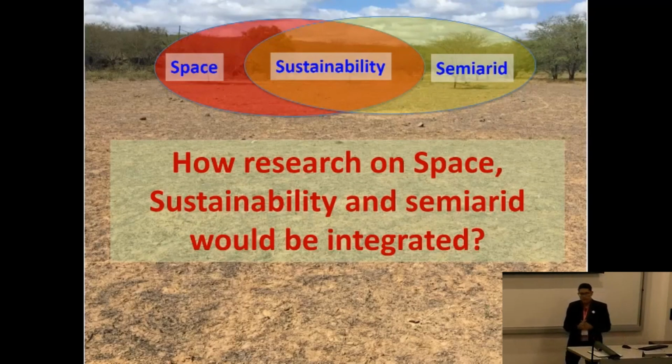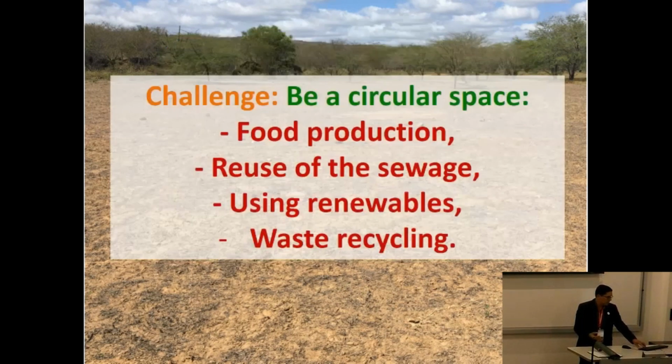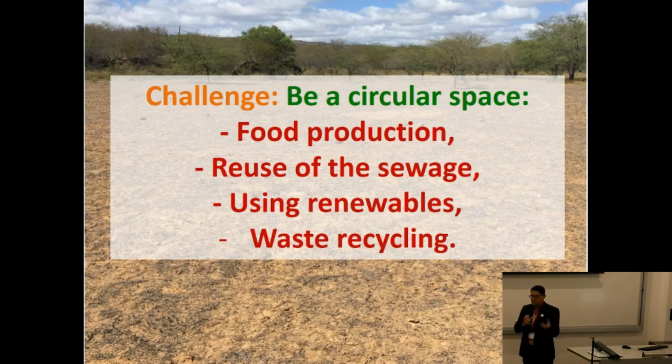In our case, about the operation of the research station, we try to make a link between space and semi-arid. We try to do this integration. In this case, how research on space, sustainability, and semi-arid would be integrated is our important question. Something interesting that I'd like to discuss is something that space habitats and habitats in arid and semi-arid regions have in common: trying to build a circular space.